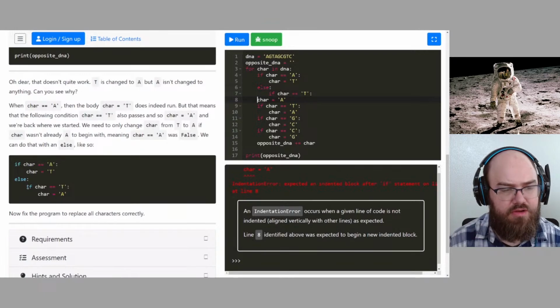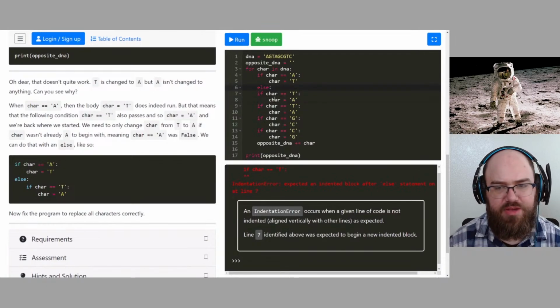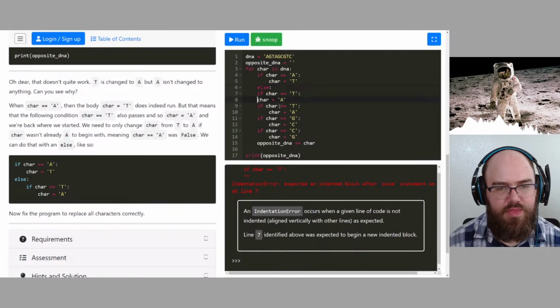Then if, and we go 4 additional steps of indent before we have char equals A. Oh, okay. No, oh, you told me I'm still wrong on the indent? You traded one indent problem for another indent problem.